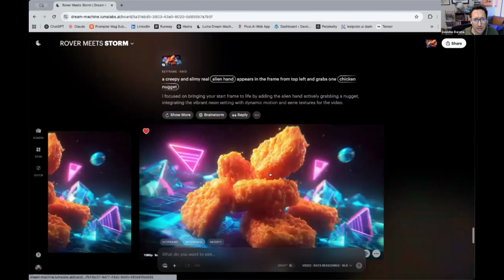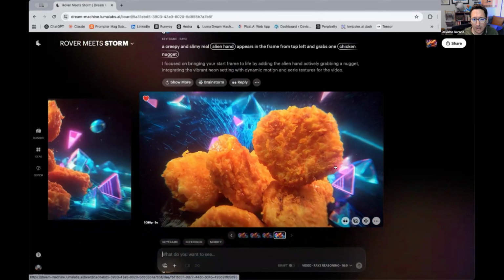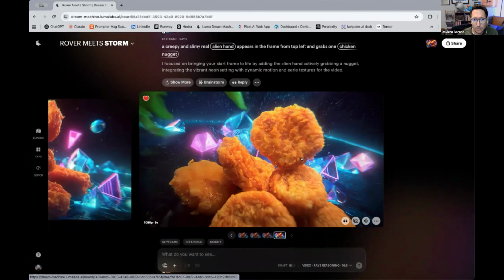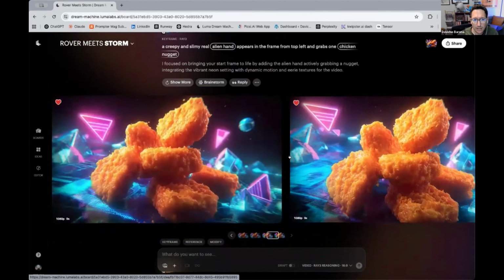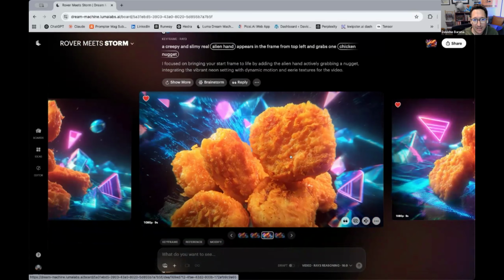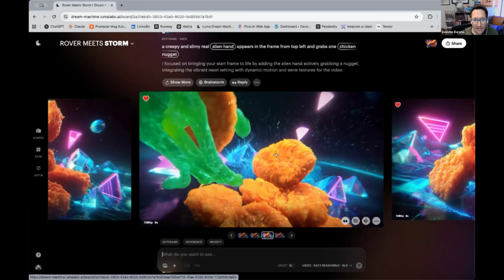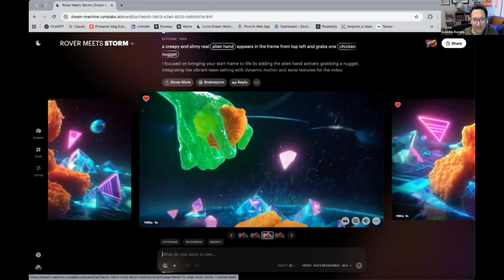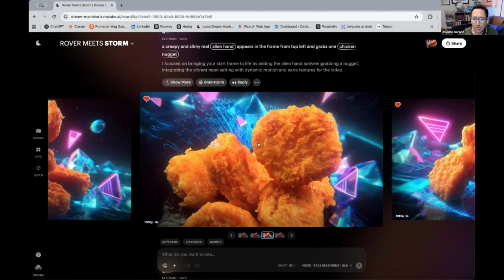This is a hilarious thing, but I had these chicken nuggets here and I wanted an alien hand to come in here with just an extend. And it was fast, it very quickly came into this frame. Again, I did it a few different times where different hands came in different ways. This one, I just loved the way that came in. And I didn't want the alien, I just wanted the hand.